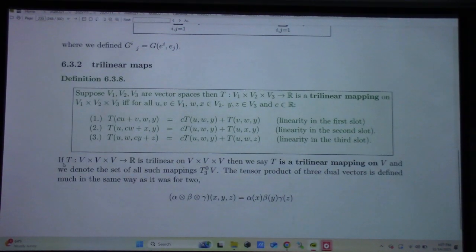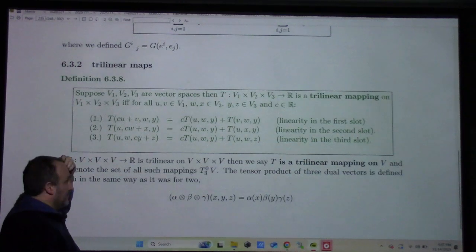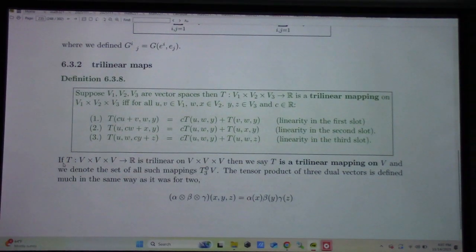And here I've done it for like 3 arbitrary vector spaces, because that's really what we'd like to talk about generally. And of course, you can go back and do bilinear maps as well for different vector spaces for each slot, right? I did it for V and for V dual to get us started, but that's just a choice, right?